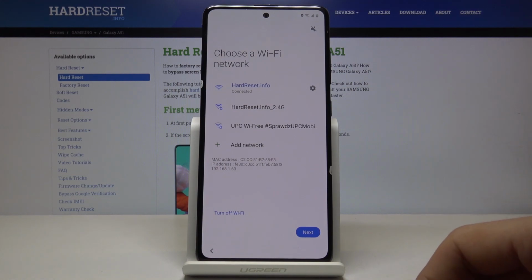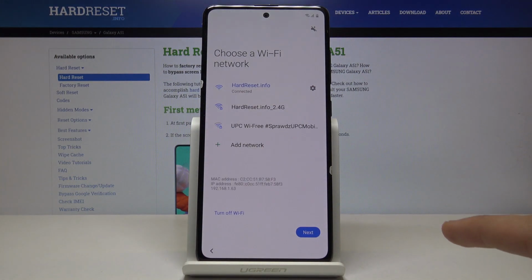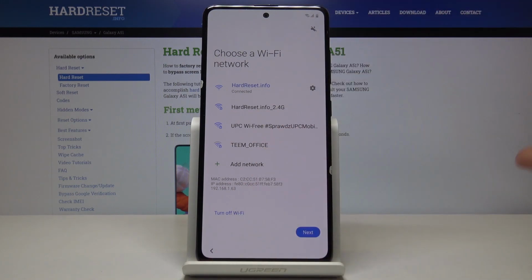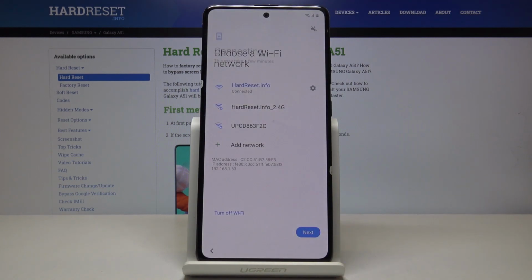Just whichever way you like it. Now, one thing to keep in mind: if this device was reset and someone was logged into Google account before the reset, then you will not be able to skip it. You will actually have to connect to it and then verify that previous user account on the device. So I'm connected to Wi-Fi. Let's tap on next.